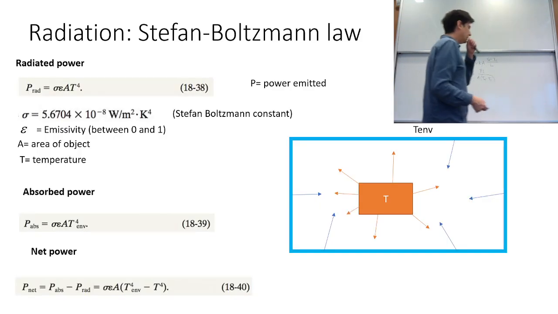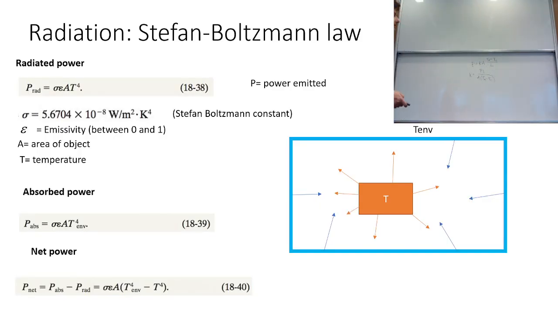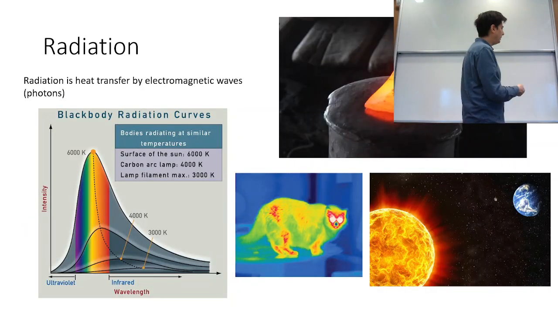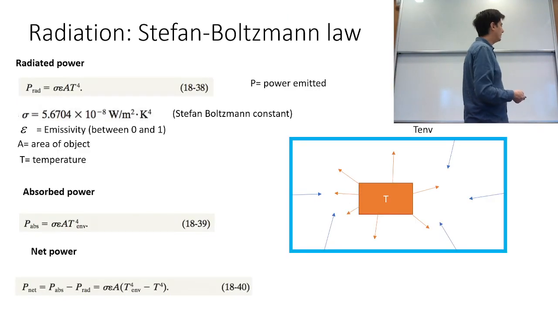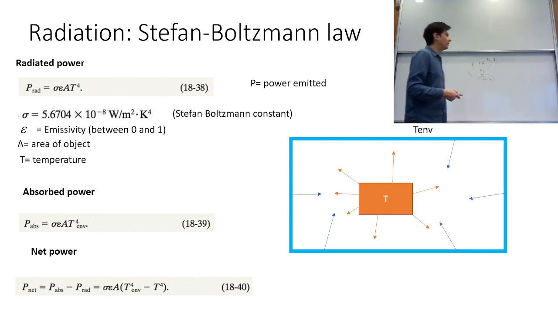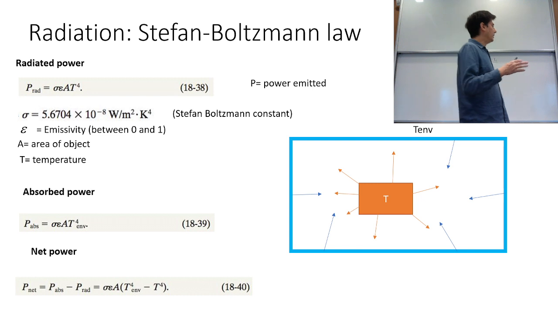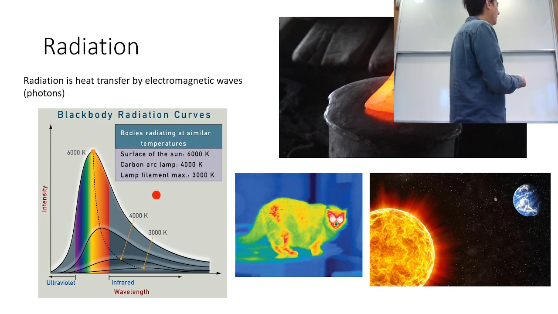Right? So what we will do in this course is not so much this black body radiation curve, but this one. This is the Stefan-Boltzmann Law. So this is not talking about all the wavelengths. In fact, I think it's something like the sum of the entire wavelength that is coming out here.